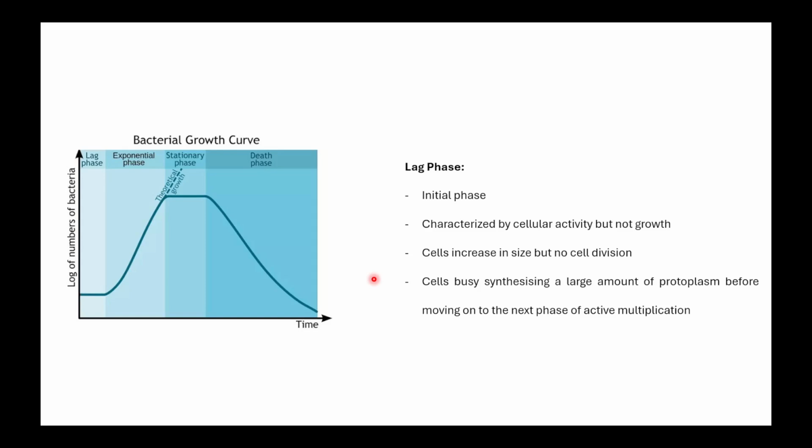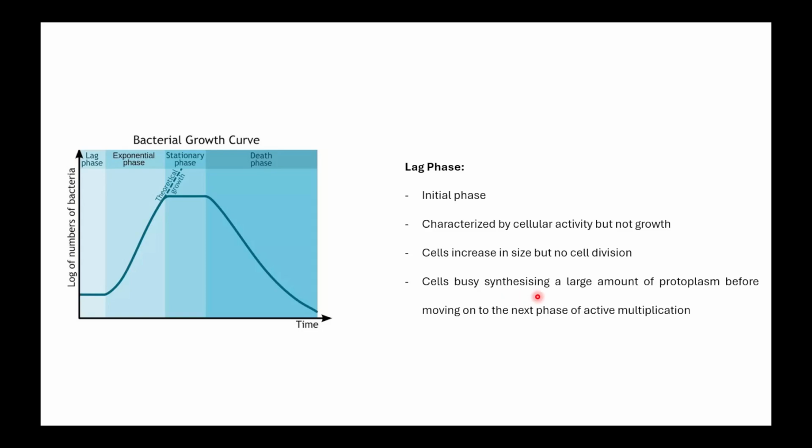coli, then E. coli isn't basically dividing, but the cells are metabolically active. A lot of enzymes which are really crucial for later stages of division, such enzymes are mainly synthesized, and then cells increase in size because of a lot of metabolic activity and synthesis of these crucial enzymes, but no cell division occurs during this particular lag phase we are talking about.